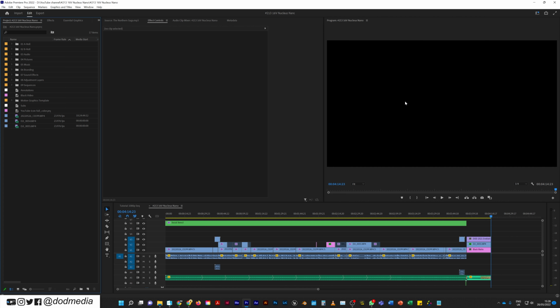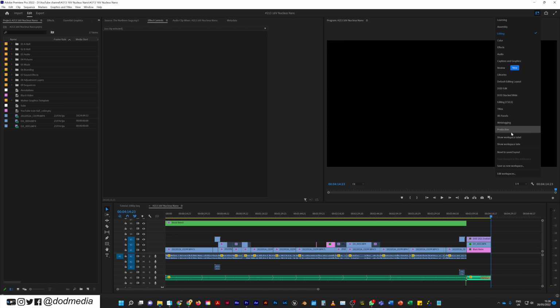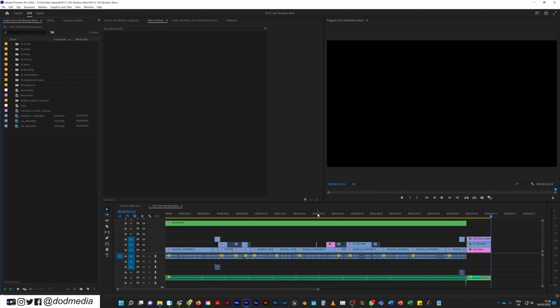You got your program monitor, and then you got your timeline and audio meters. That's all pretty standard. And then you could come up here to the newest version where you have your different workspaces. But I hate that. I hate having to switch between workspaces. I don't want to have to do that. I just want everything that I'm gonna need when I'm editing from start to finish on screen. And so here's how I do that.